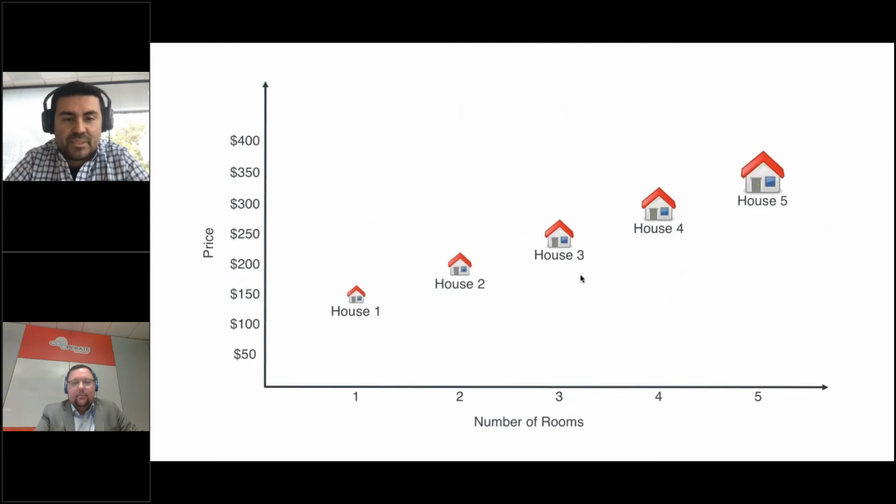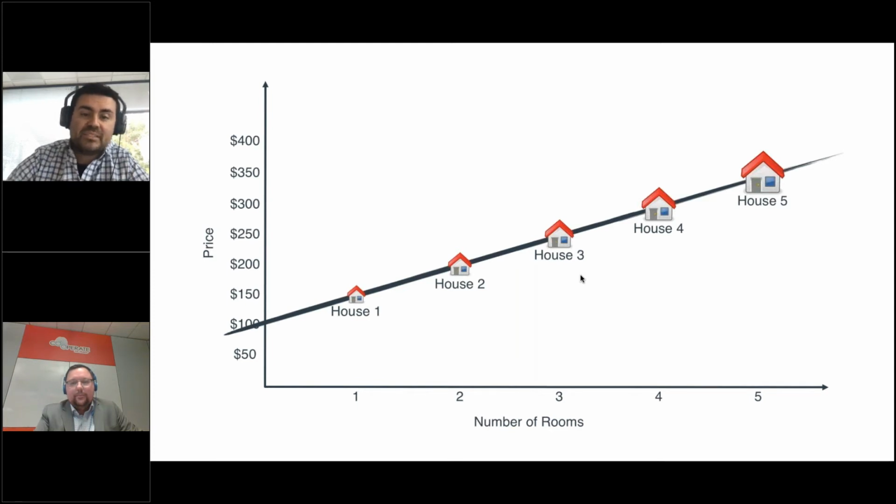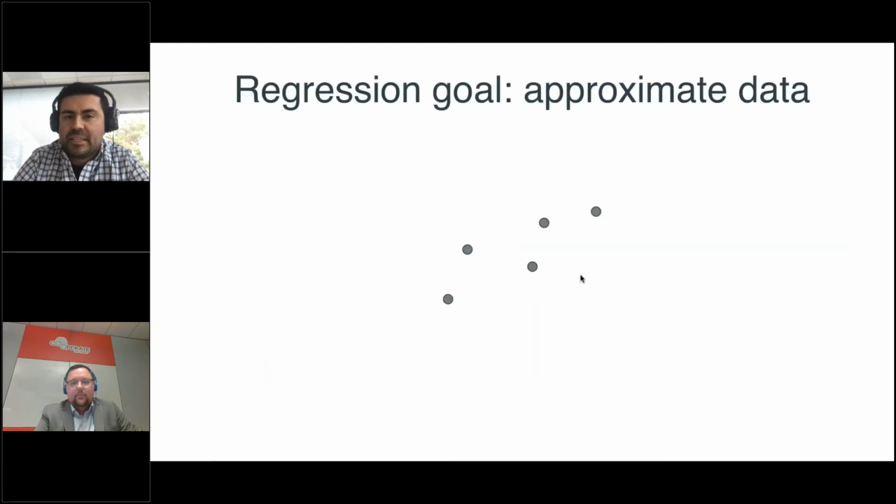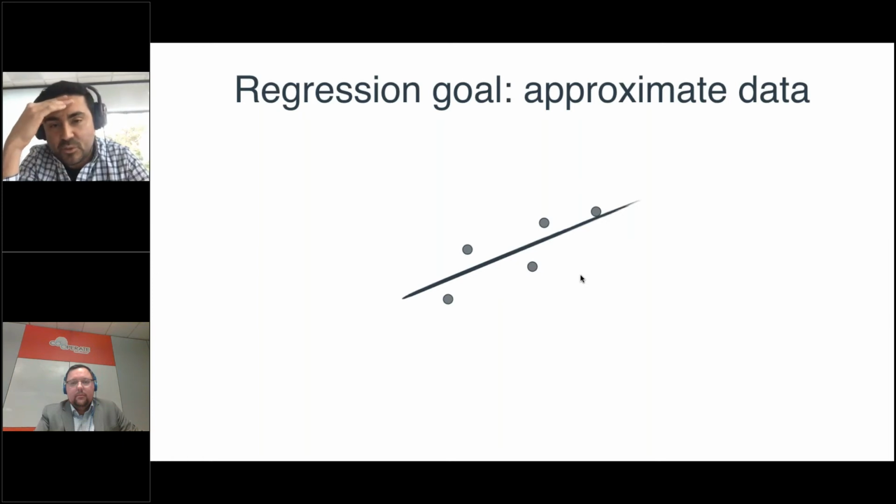Basically, what happens is this: we plotted the houses with price on the vertical axis and number of rooms on the horizontal axis, and in our head we drew this line, right? And that's pretty much what linear regression is. Of course, data is not going to look that pretty. It's not going to be points in a line, but points that are somehow forming a line. And the point now is not to separate these points, but to find the line that fits closest to them. Of course, this is a super simplified example, but if I don't have 2 dimensions but 3, with points flying in space, then I don't have a line, but a plane.